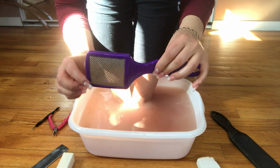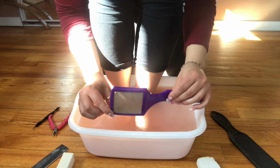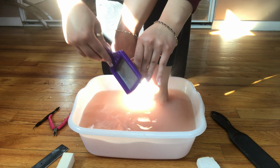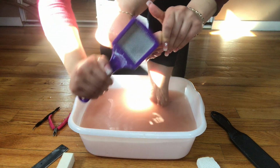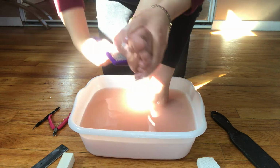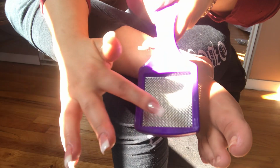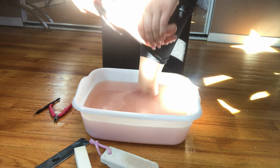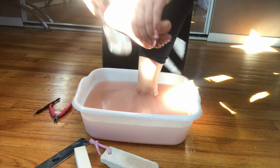Now you can pick up your callus removal tool. This really can be compared to a cheese grater. So you're just going to use this tool and rub it against your feet. And this is going to remove that callus. This, in my opinion, is one of the most important parts of the pedicure because the whole purpose is to remove as much of that dead skin as possible so that your feet can be nice and soft, feel nice and clean.